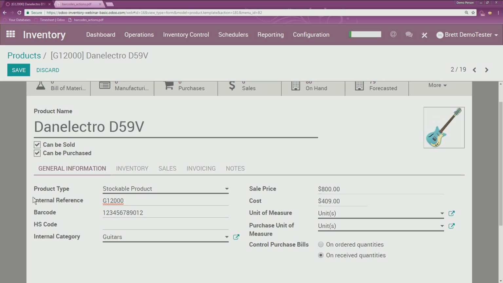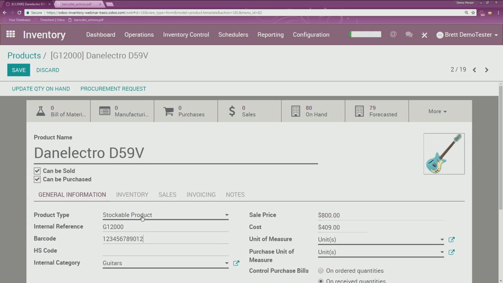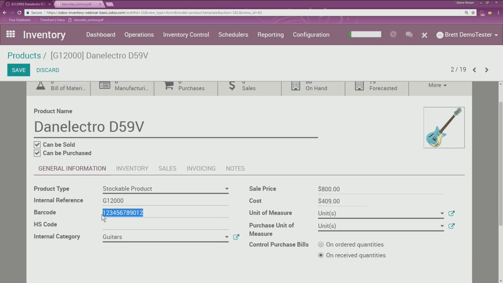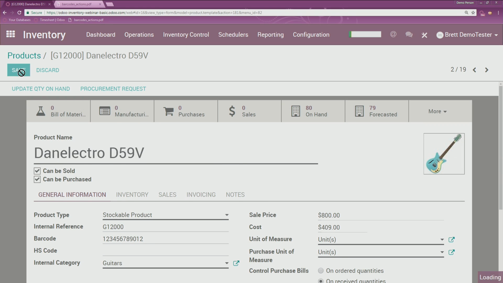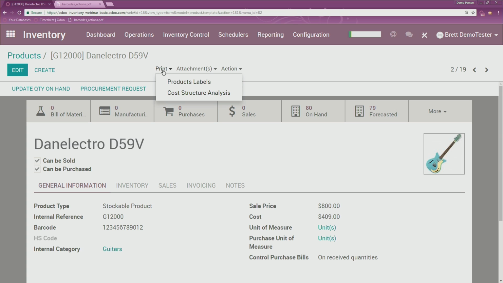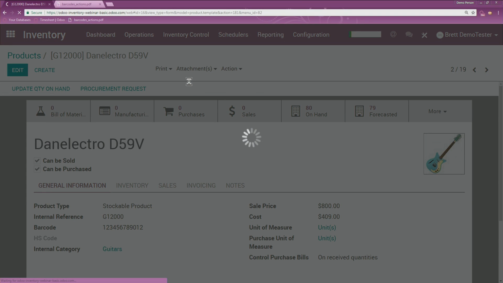If you're used to using SKU or item code or part number, you can call it that. It's pretty easy. We're fully barcode compatible, and we're going to get into that in a little bit with the internal transfers, but as you can see right here, this product has a barcode associated with it. And if you want to, at any time, you can print out a product label for it. And by default, the product label looks like this.